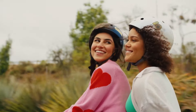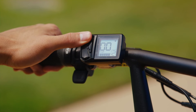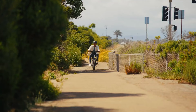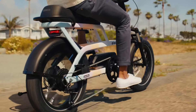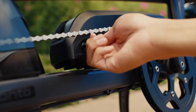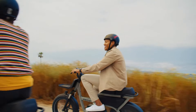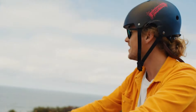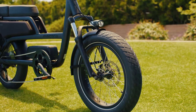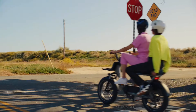The 750 watt-hour motor guarantees a maximum range of 60 miles, perfect for those short trips around town. The vehicle comes equipped with a rear brake light, integrated lights, turn signals, and hydraulic disc brakes for added safety. The front suspension fork dampens shocks, and the passenger-friendly frame makes it easy to ride. At $2,699, the Electra Ponto Go is a great option for individuals in search of a dependable and multi-purpose electric bike.